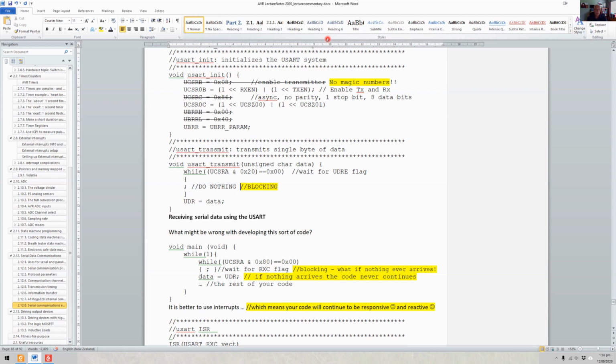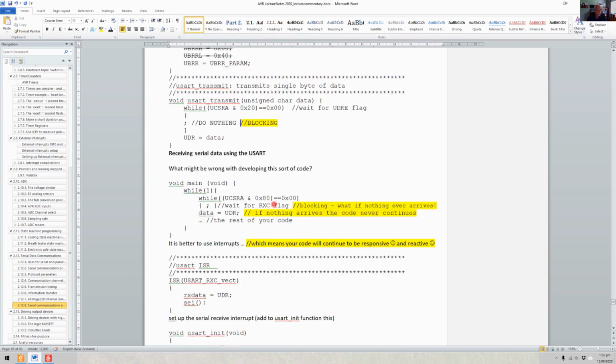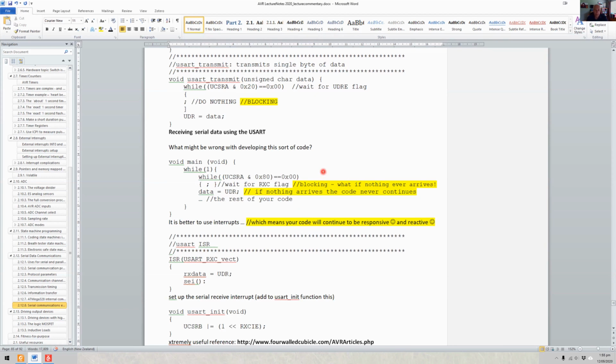So if that's a problem for you, then you need to investigate how to use an interrupt to send the data, okay? And what I'm going to do is I'm going to show you what happens on the receive side. And this is not covered in the Practorials. We're not doing any practical demonstration at this stage of receiving serial data into the microcontroller. But what's happening here is we've got some data that we want to receive. And what we do is we wait for the data to come in. And of course, this is blocking. And if nothing ever arrives, then the code will never go on.